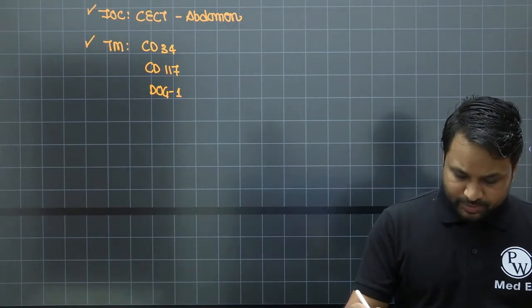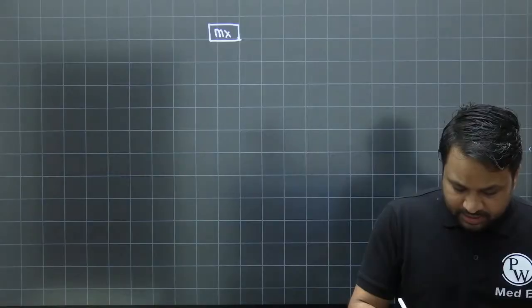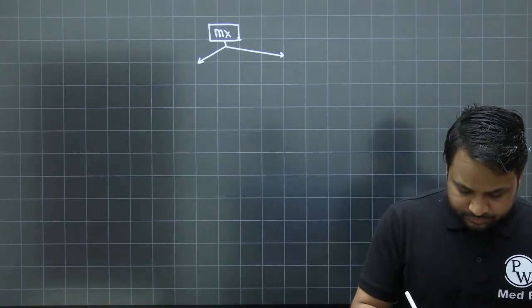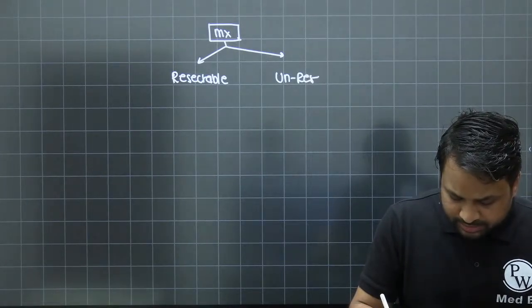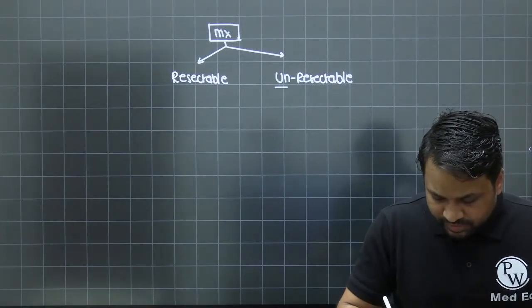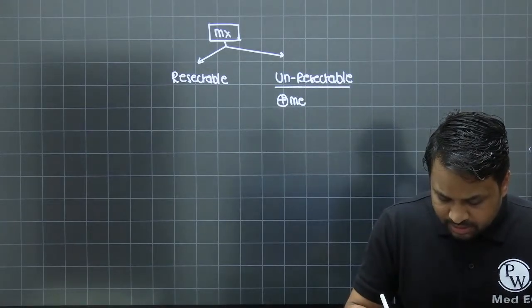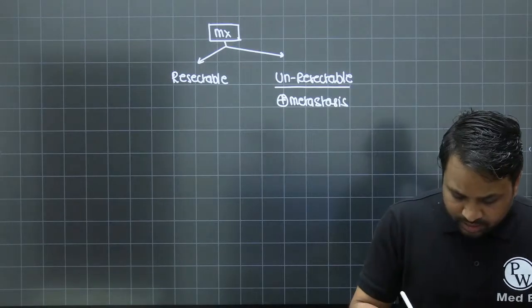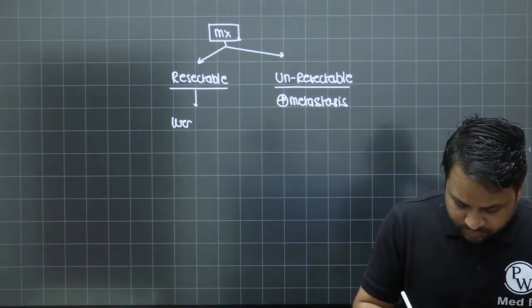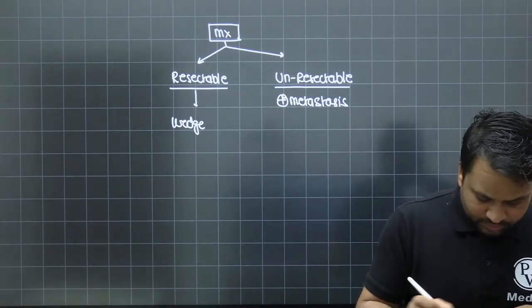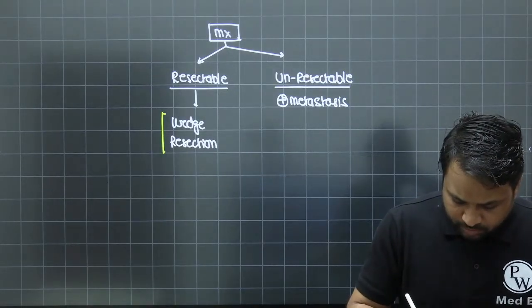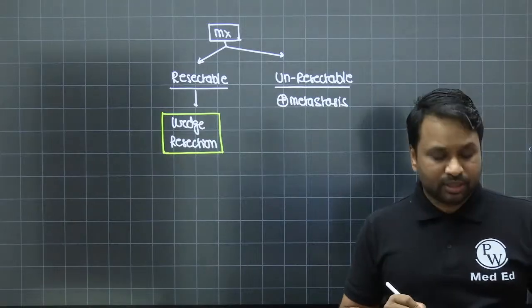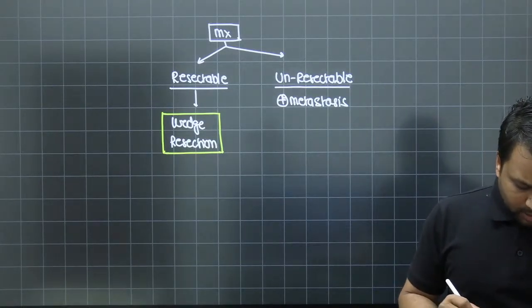In the initial management, when I say the management protocols, whether it is resectable or unresectable. Usually, when we say it's unresectable, there is presence of metastasis. In a resectable GIST, I will send it for wedge resection. Based upon the wedge resection, I would await the histopathology report, because based upon that I know whether it is a benign or a malignant GIST.